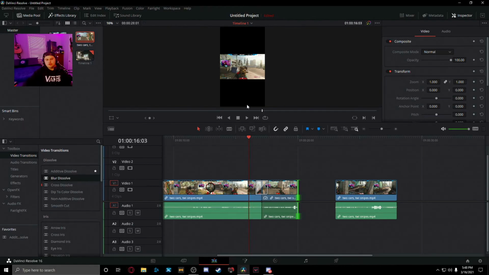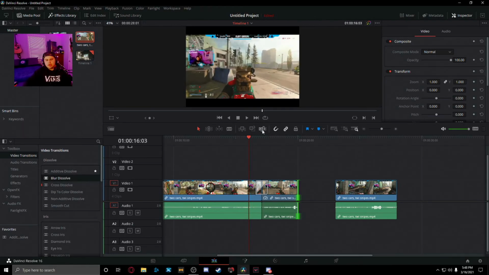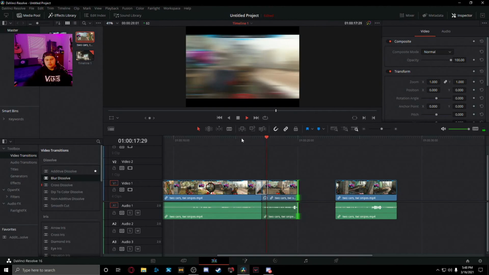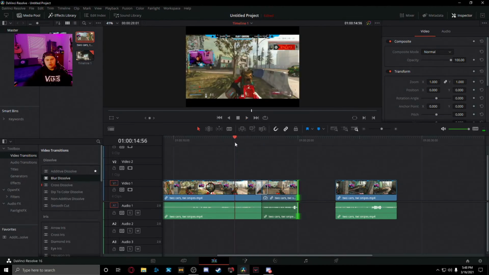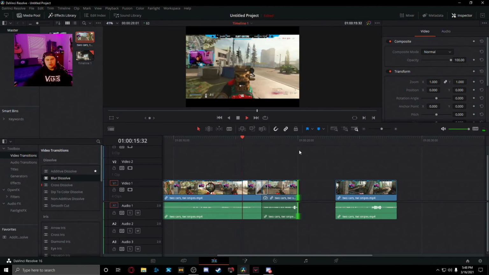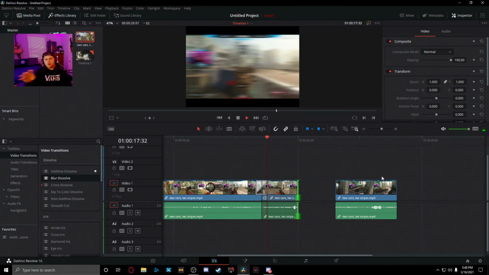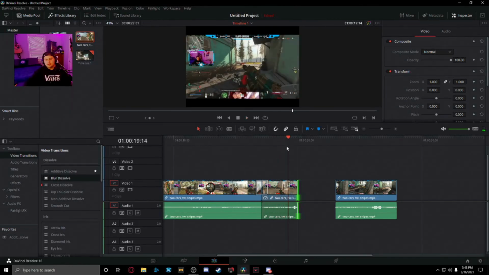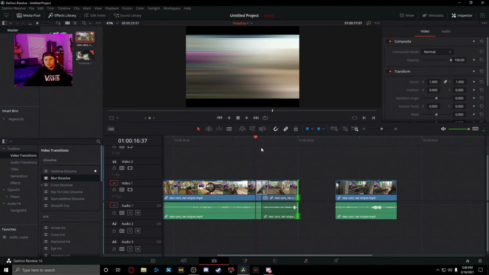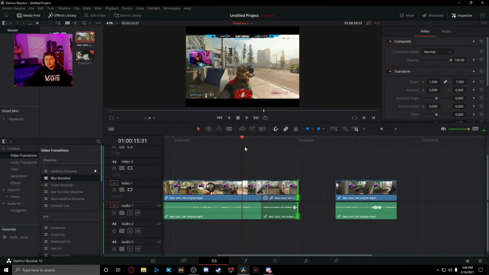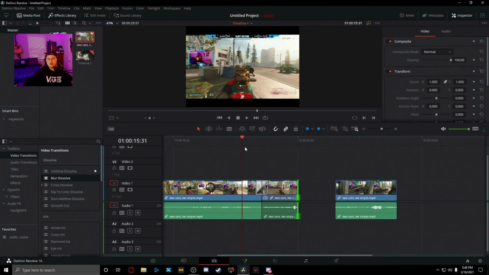Using that blur dissolve, I can zoom in so you can see it a little bit better. It looks a little something like, oh, that video is not quite rendered. But there we go. Now it should be better. It'll just blur from one clip to the other. And that makes it a really smooth, really pretty transition to look at, and you're not experiencing that sudden cut to another video. But that's really it. It's not a whole lot to deal with.